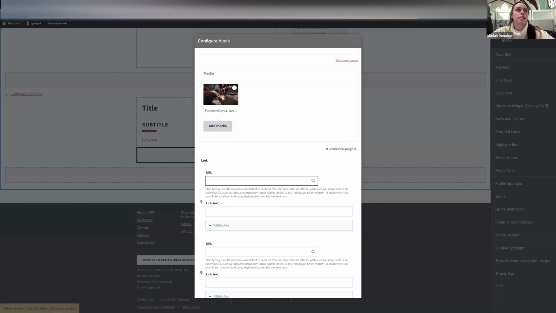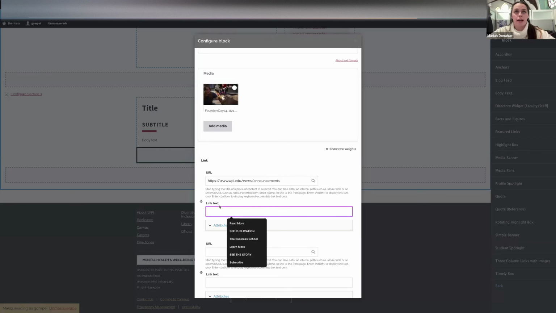I'll just copy this link from the browser, paste it in the URL field, and then I will provide some link text. Link text should be descriptive for where the link is taking the user. So if I'm linking over to the announcements page, I'm going to write something such as view more announcements.